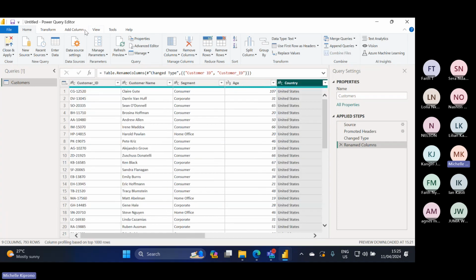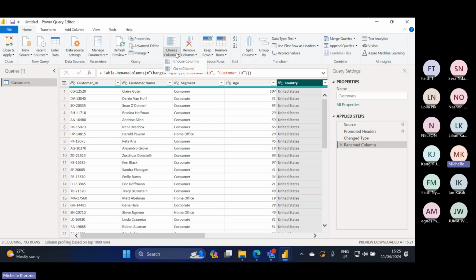Under the view pane, so you see under Power Query, we're currently on home, where we have options such as to add a new source, to manage the data source settings, to refresh the data. For example, if it's on an Excel sheet, you can just click on this in case you update the Excel sheet. It should be able to reflect over here on Power Query. You can look at the properties, you can look at advanced editor, you can manage, you can choose the columns that you want.